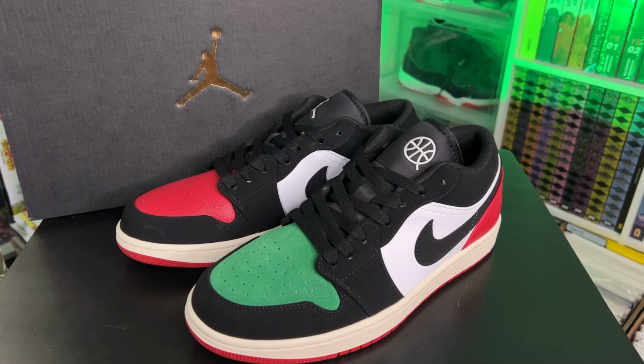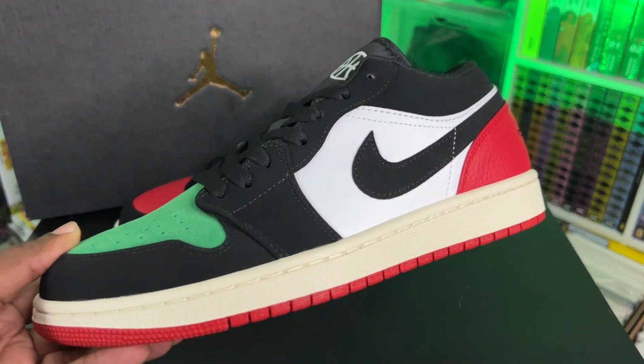All right, family. So today we're going to take an early look at the Air Jordan 1 Low Retro K54.